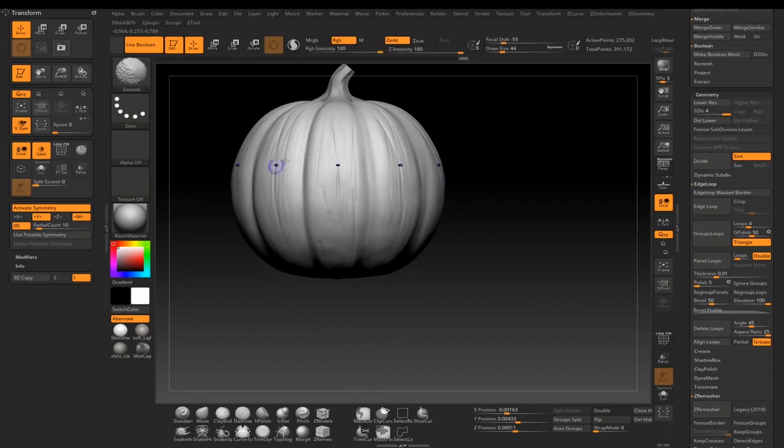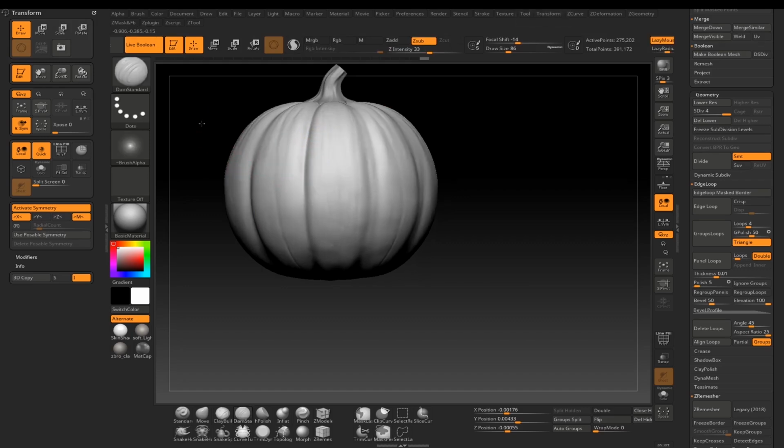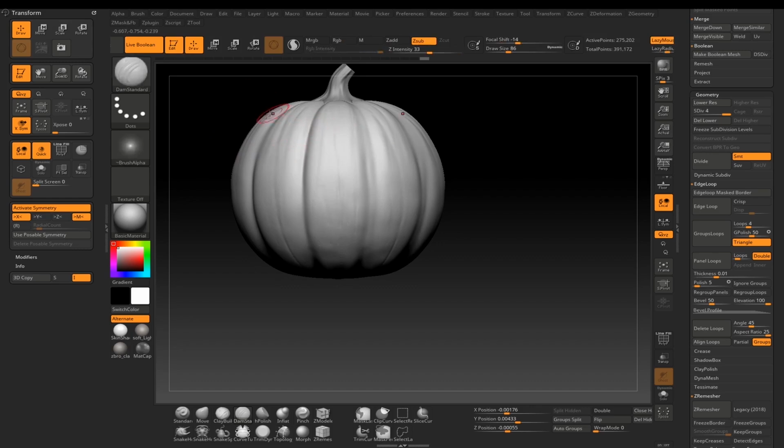Okay, so in this section, after we made the basic details of the pumpkin, and by the way, we are done with the basic pumpkin, we will start to make the eyes, mouth, and nose on the pumpkin. We will change the symmetry to only the X, and while you hold down the Control, we will draw the shape of the eyes.